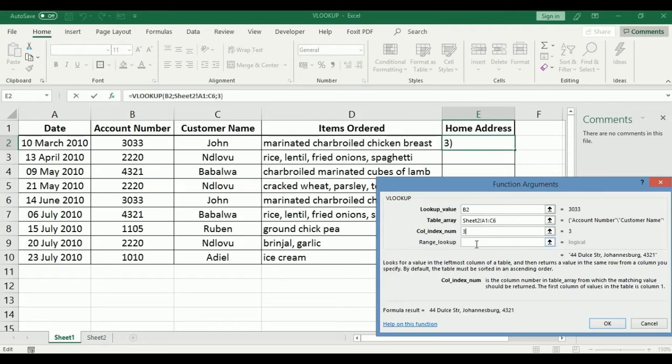So I type in 3. Now the lookup range, like I did say, you have two values. Either you key in true or you key in false. True means you want to get something similar to what you're looking for, while false means you want to get the exact match. So I want to get the exact match, I'll just key in false.